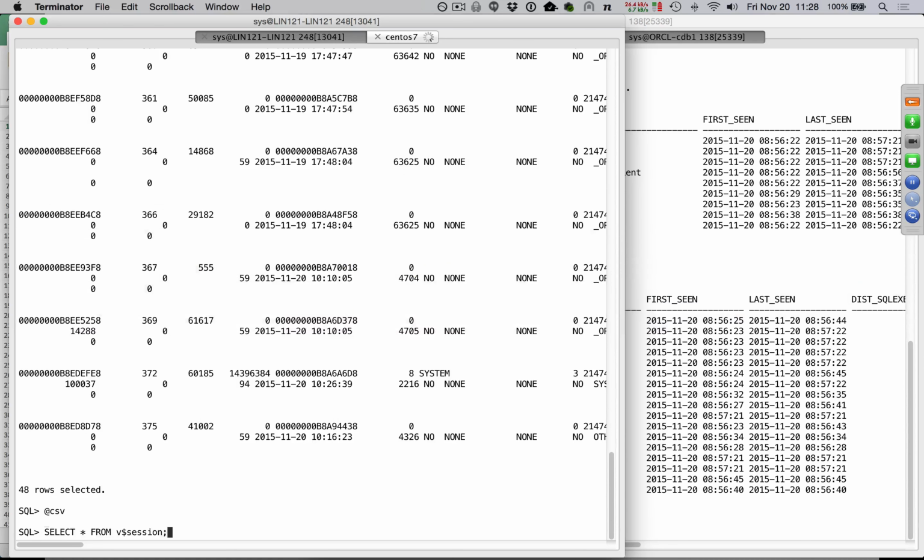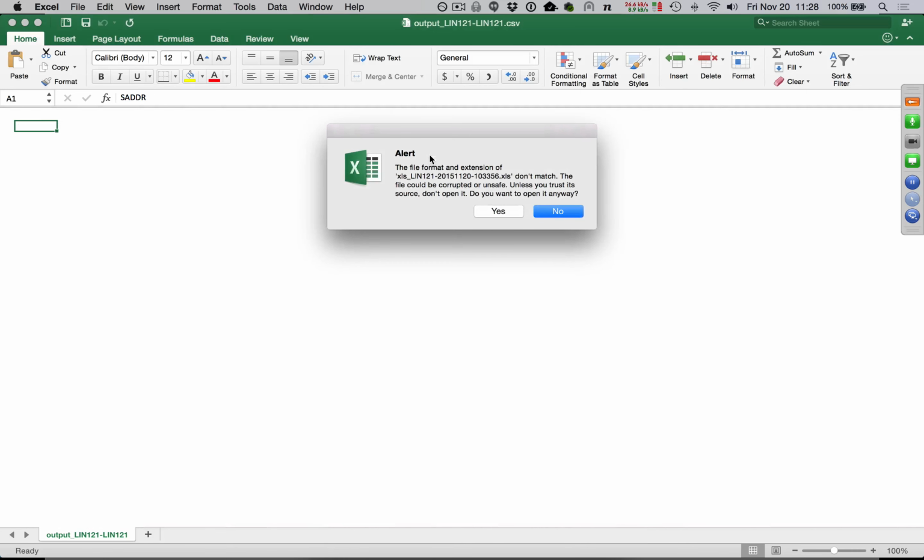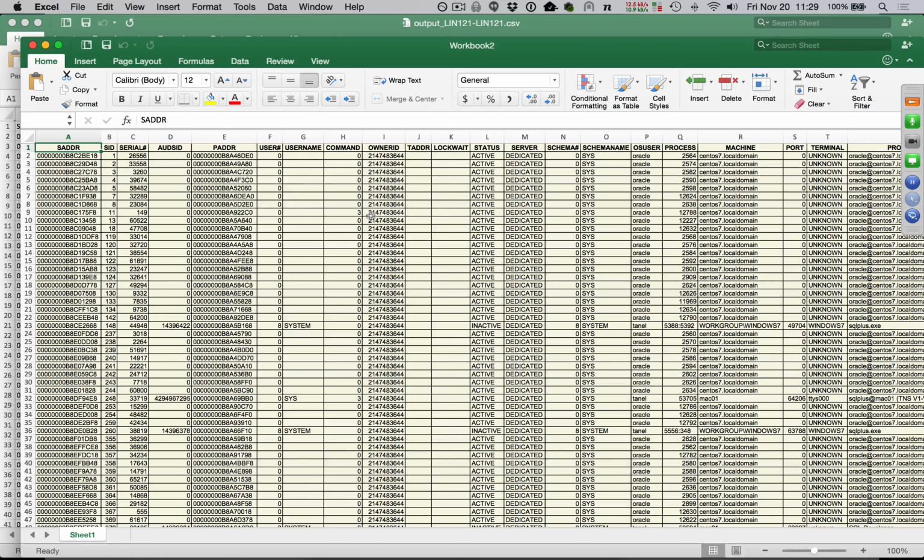If I run this again and run XLS, it also works. However, the latest Excel on Mac says that the file format is different than the extension. It's an HTML file, but it has an Excel extension. Do you want to still open it? And I'm just saying yes. Right? And now the output even looks slightly more formatted, with different colors, because SQLPLUS by default uses these colors when it writes HTML into its output.